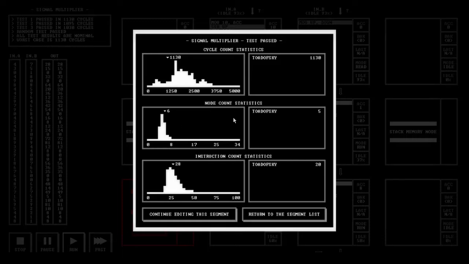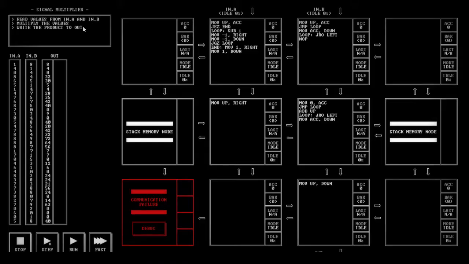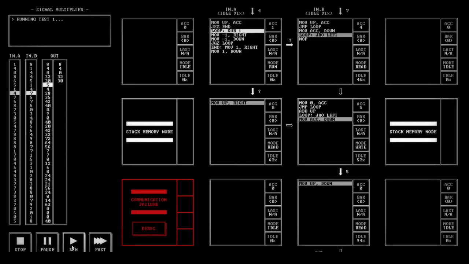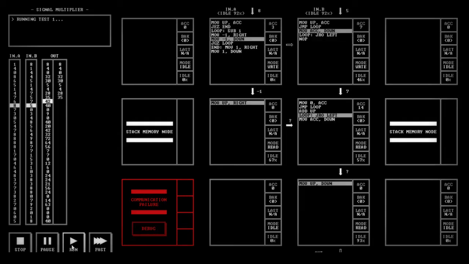Node is the noun to use for these. Do I have one that uses 5 nodes? Yes, I do. Okay, this is a dumber version of multiplication. I don't remember how this one works either. Maybe I could figure it out. Nah, this is too tricky. I don't remember how I did it.